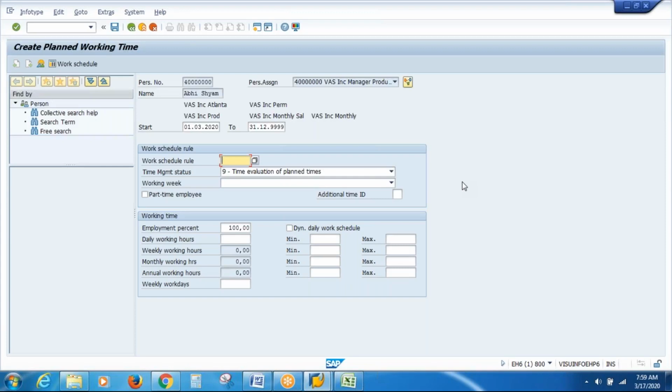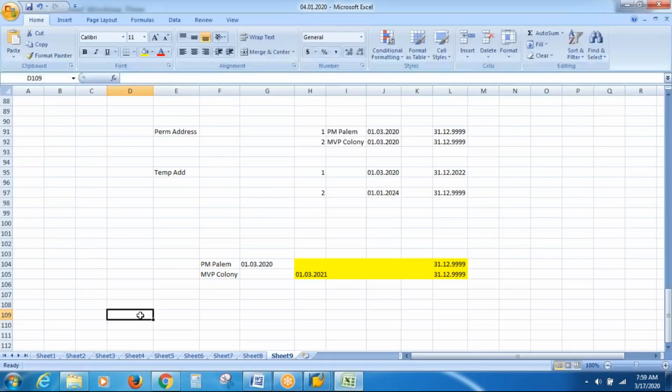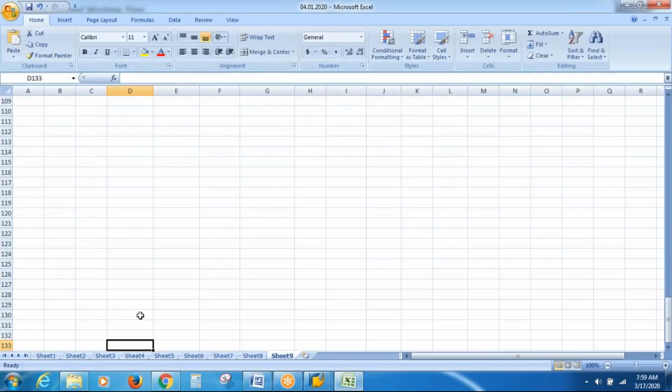We are going to define all this information and do all these configurations using this work schedule rule. It's a lengthy configuration. Now, let me give you a little introduction about this info type.